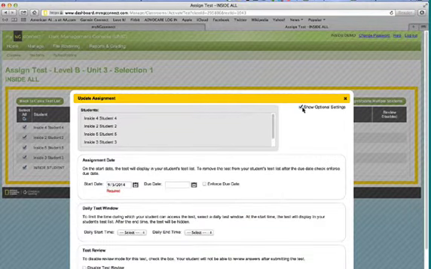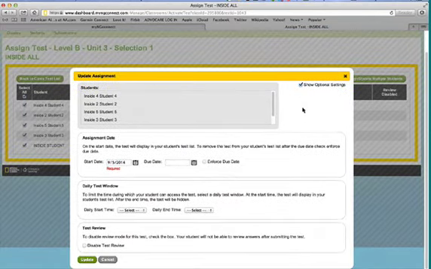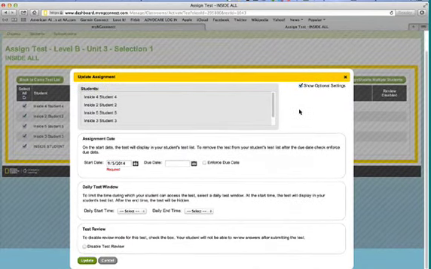By activating the show optional settings, here are several things I can do. I can assign the test as to when I want it to start, as well as when the test is due. And I want to enforce the due date. By enforcing the due date, the test window is available only on the date I provide, meaning no student could access that test before that test date or after that test date, because I am enforcing that date.